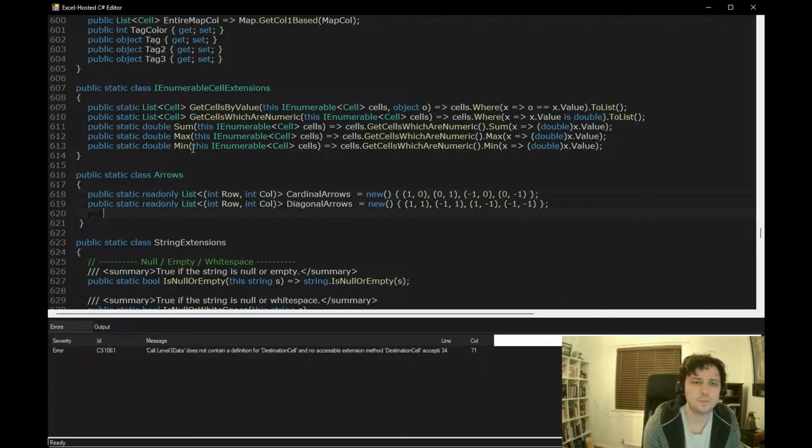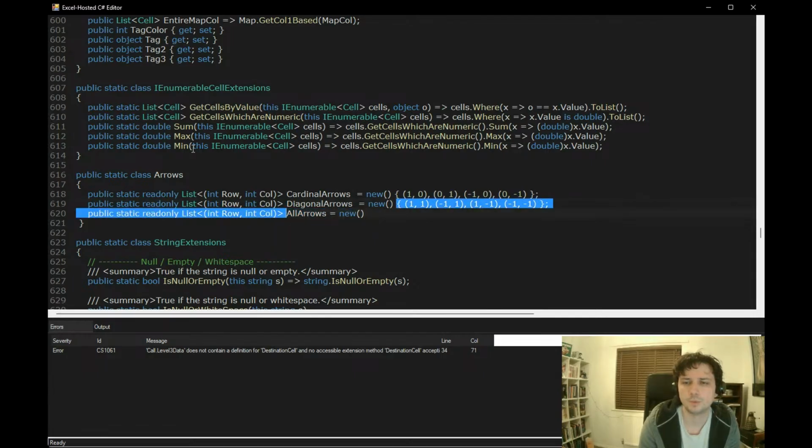And then let's do public static. So while we're here, read-only list of that. All arrows equals new. And then just like all of these.